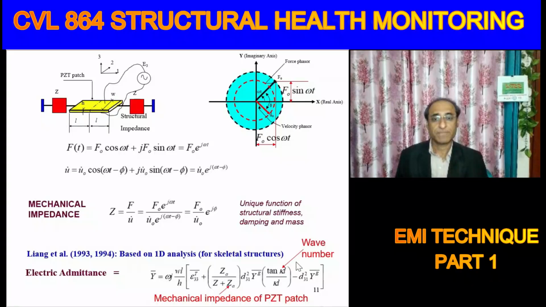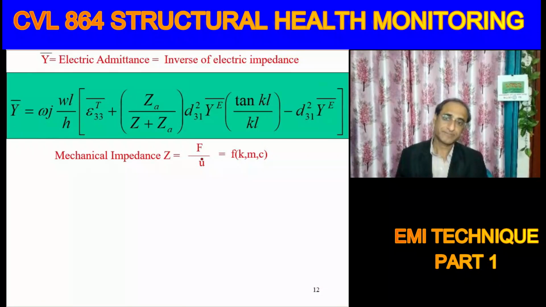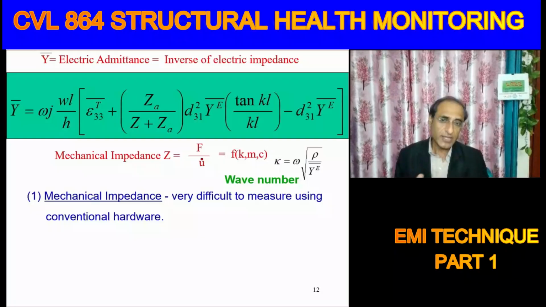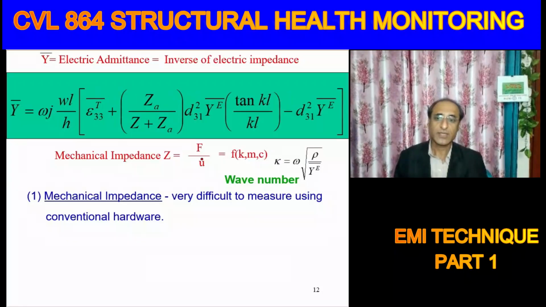Okay. So K is the wave number. We'll define in the next slide what the wave number is. The wave number comes into the picture when we do the derivation. In the next class, we'll do the derivation of this equation. To be more exact, we prefer to use the symbol kappa. This is the wave number, and it is basically given by this equation. When we solve the differential equation, this parameter comes into the picture: the wave number, which is omega times the square root of rho by the Young's modulus. We'll derive this, and each and every term will be clear when we derive it in the next class, because in today's class I just want to introduce this technique to you and some of the case studies.